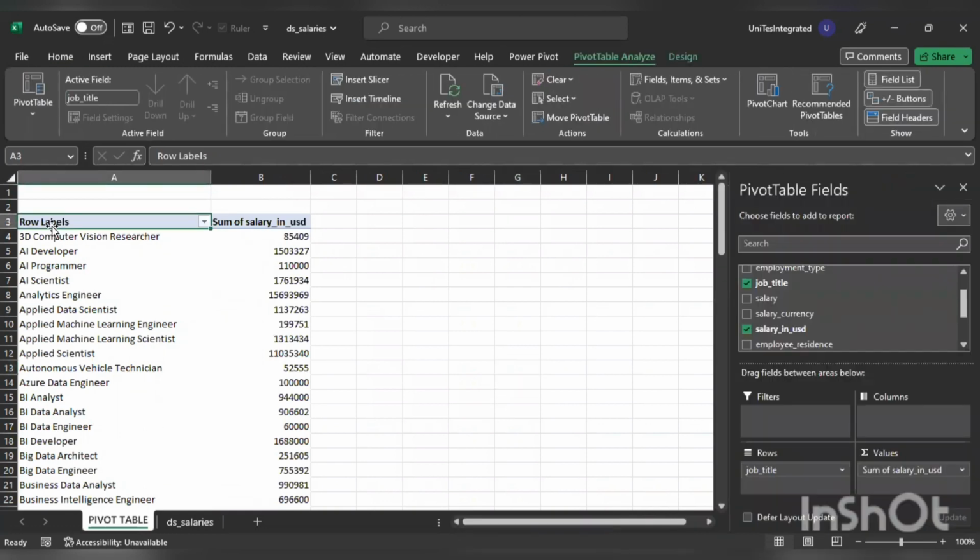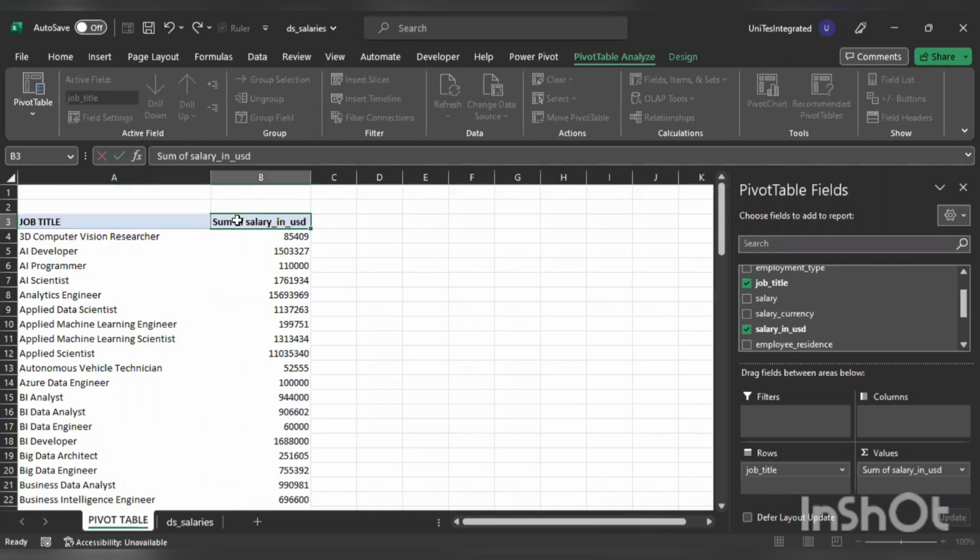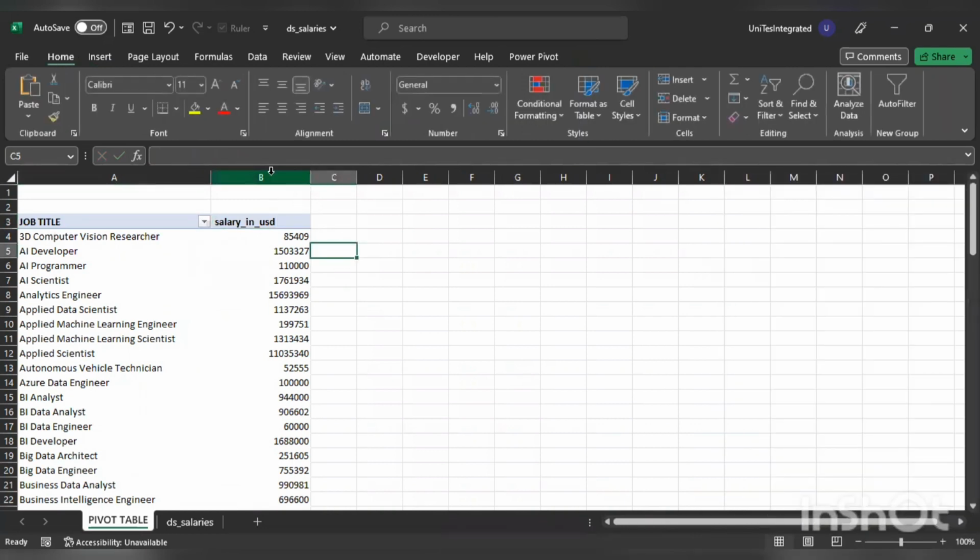These row labels, I will change to job title. And I'll change this to salary in USD. Then I will format: I'll highlight this, right click and format cells.